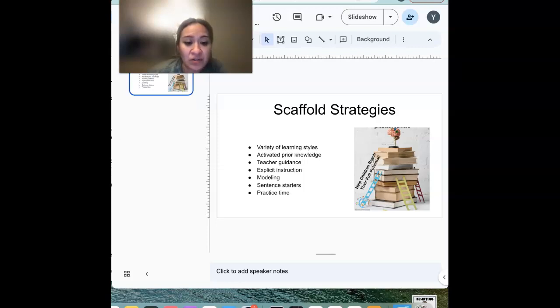Some strategies that I observed being used include explicit instruction through teacher modeling, think-alouds by demonstrating and verbalizing how students can use sentence frames, sentence starters, and word banks. The teacher also used undergraduate, graduate, postgraduate within the sentence to meet all proficiency levels. She also gave students talk time by using think-pair-share, high five, and round robin.